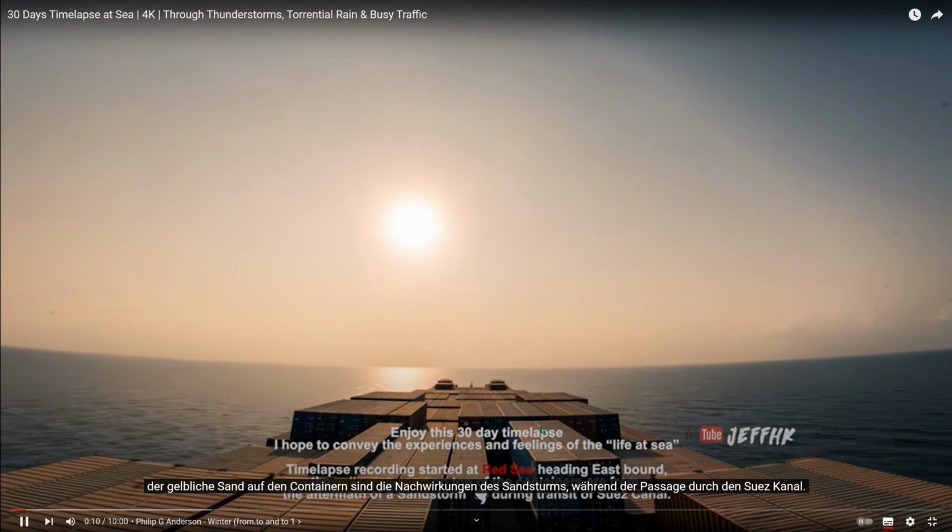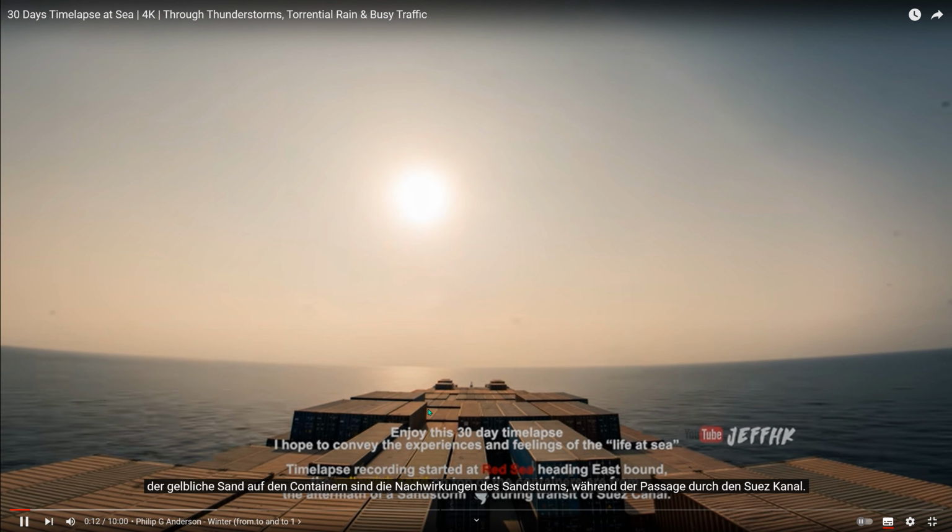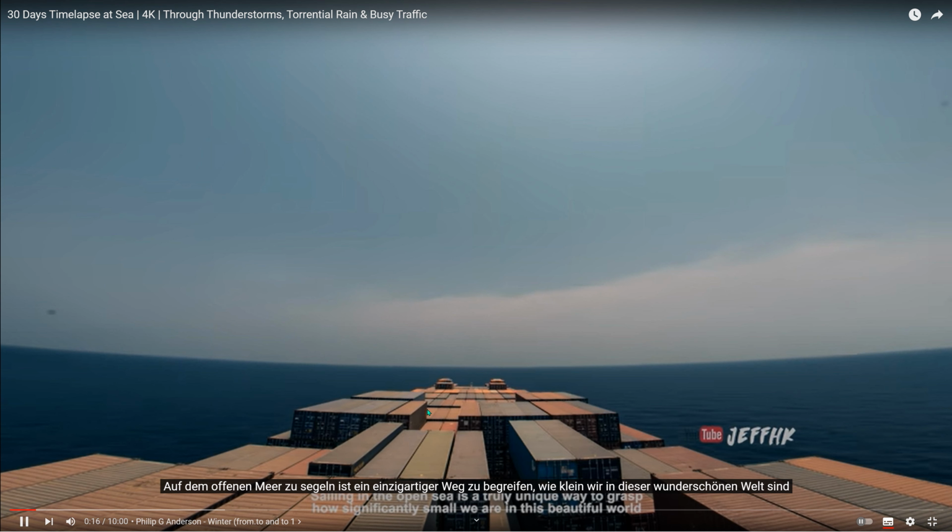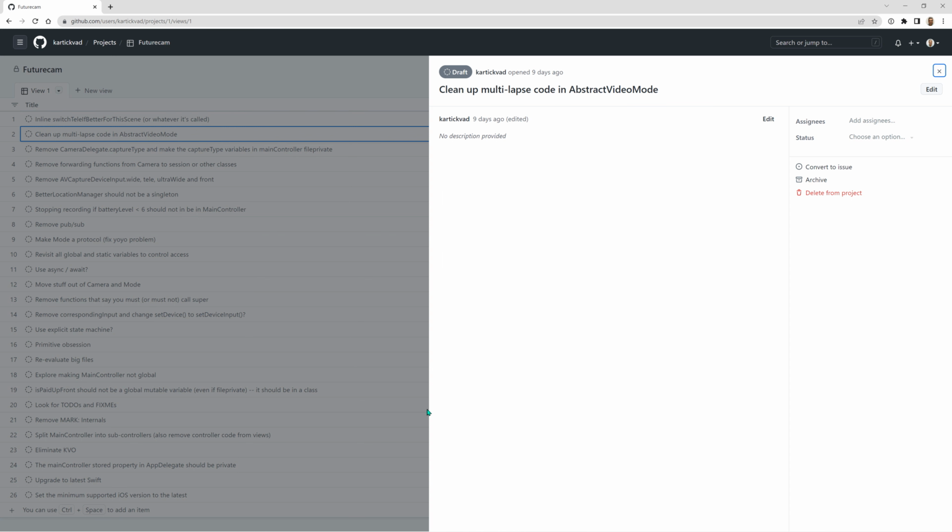Now, on an iPhone with multiple cameras, you can use any of them to capture a time lapse. Futurecam had this unique feature where you could capture multiple time lapses at once with multiple cameras, but I was never able to get it working properly. The brightness would keep flickering, so it was disabled in the UI. But some of the code is messy because it's more general than it needs to be. Now we have been cleaning it up over multiple commits, but some more remain. So let's work on that.